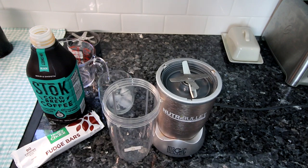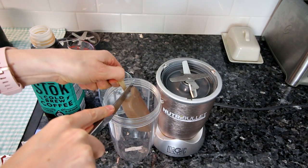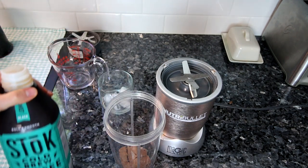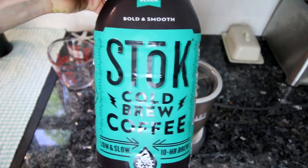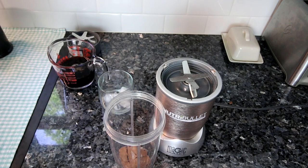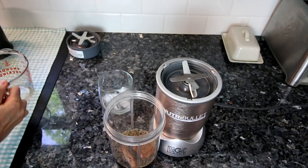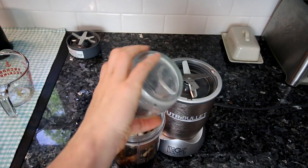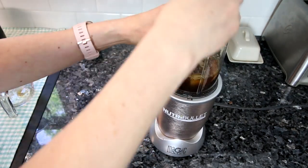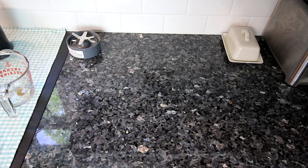This next one is very easy but also very tasty, especially if you are a coffee person like I am. I just take that fudge bar, let it defrost a minute or two to get it off the stick easier — and it went flying across the room, which is what I warned about. Next I'm using some Stoke cold brew coffee. We love this coffee — it is zero smart points for a serving and has a really nice smooth flavor. So I'm going to add the fudge bar to eight ounces of cold brew coffee and then just a few ice cubes, and blend this up. I'm using my Nutribullet, but you could use a blender. You just blend it for not even 30 seconds and it is ready to go.